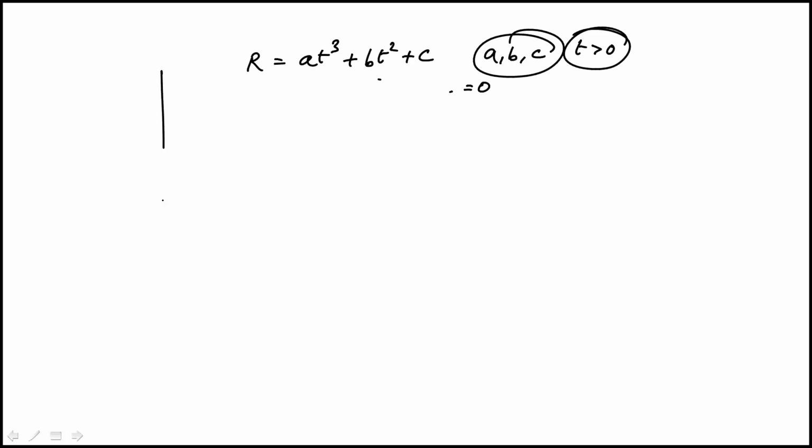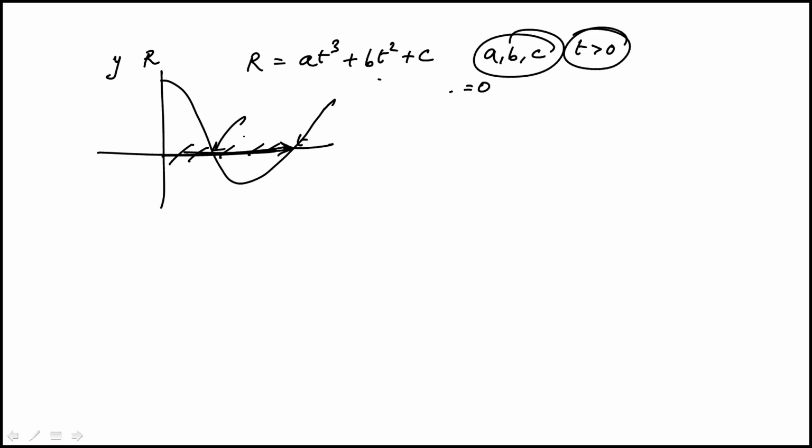So if you think about this cubic function, we're only looking at this region here, the positive, and this is t. And if we plot the function r, this is our y-axis, if we plot this cubic function, could it look like this? Because here, t is a positive value for which r is 0. So they're really just looking for that yes or a no.